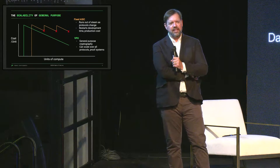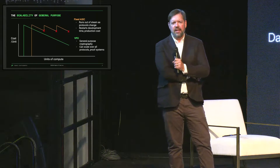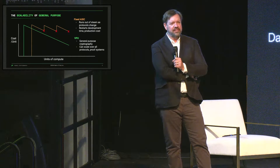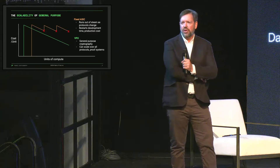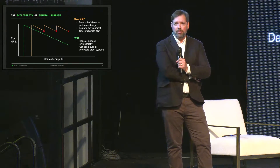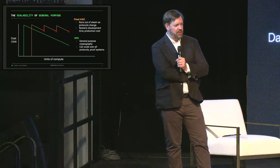Why general purpose and scalability? It takes a lot of effort to build a silicon device, but once you've done that, the economies of scale in the semiconductor world allow us to roll out a device that can cover just about any protocol and adapt as algorithms change. Compare that to fixed-function ASICs: you pick a protocol, fix it in, build an accelerator, pay that cost, and then it has a limited lifetime — you throw it away and start over. The idea is that the VPU does for cryptography what the GPU did for AI.